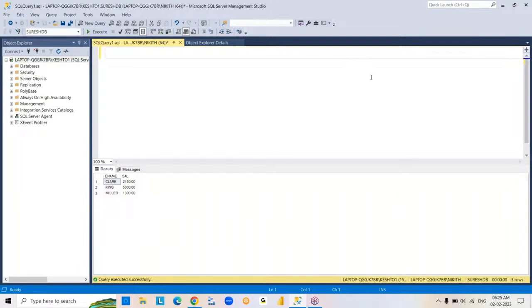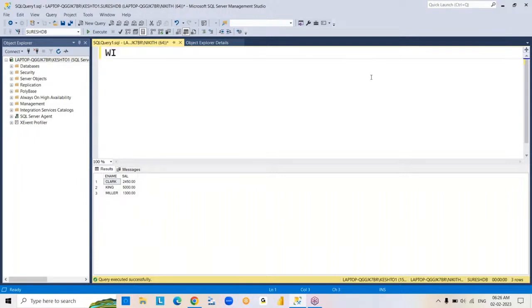Credentials means what? Username, password. Login. So what are the different types of logins there in SQL and how are we going to work with them? These are really important for us because we're at the beginning, so better to get some knowledge about that.